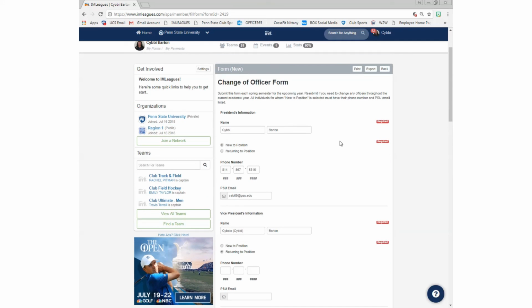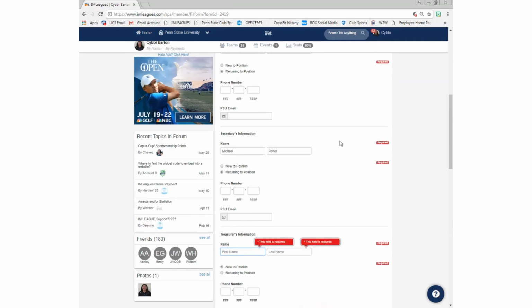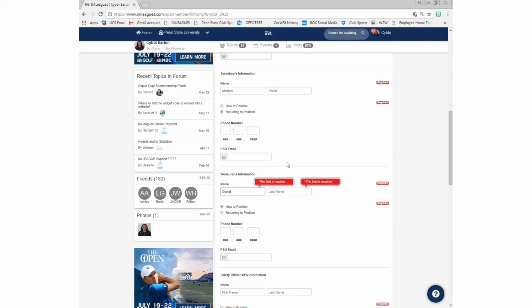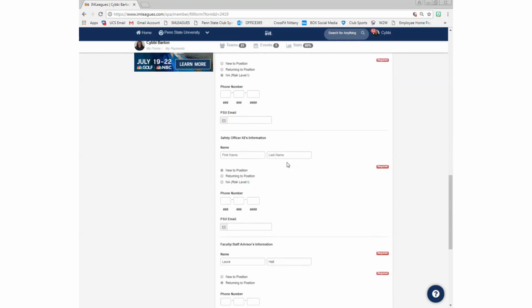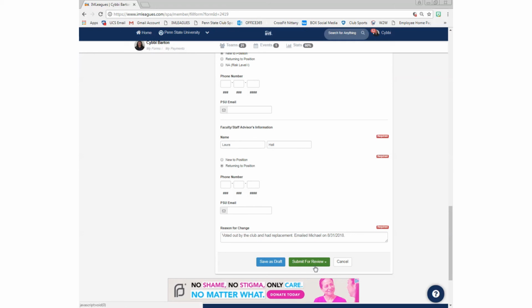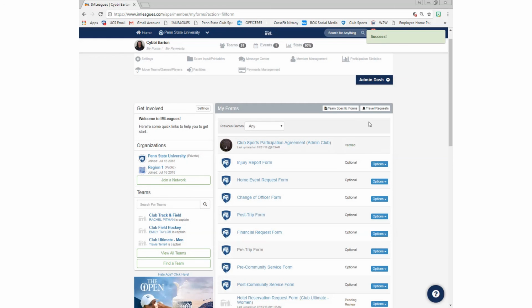So once you submit that, you'll proceed. If you do miss a field, the form will redirect you back up to fill out that information. So that way you can get their information put in there for us, so we have an accurate form, and then submit it. You'll see the green success bars in the top right corner, and you'll know that you've successfully submitted this form.